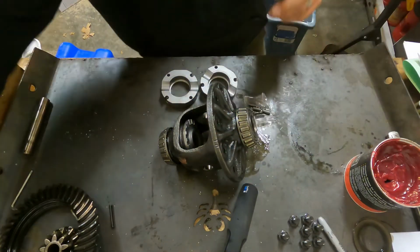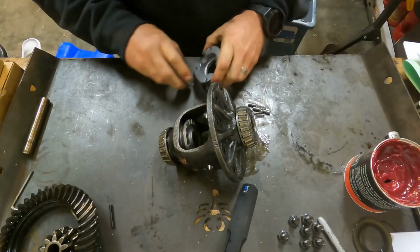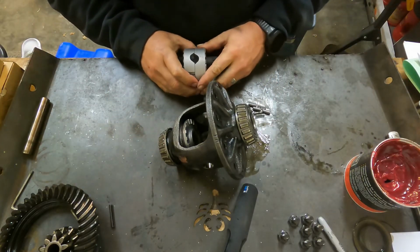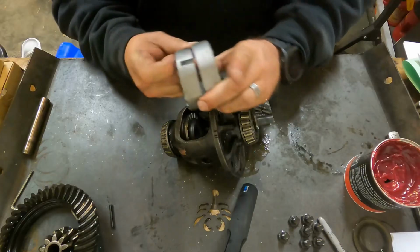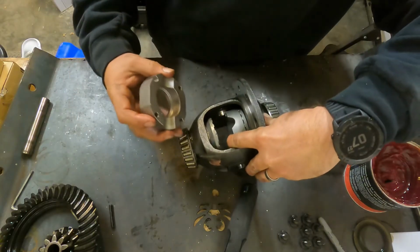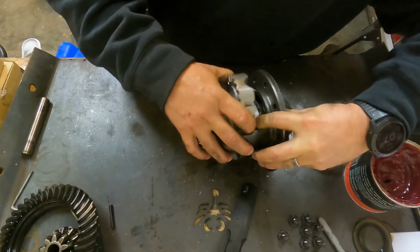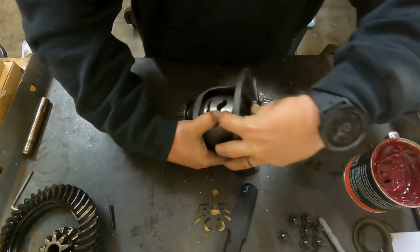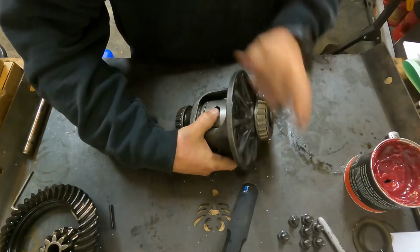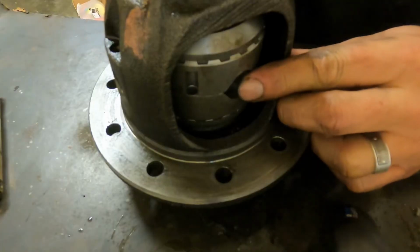All right. Okay, so now we've got to get this in. They've got flat spots on each side. You see that, flat, flat. We got one in. Slide this other one in. So you see, that's where our cross pin is going to go.